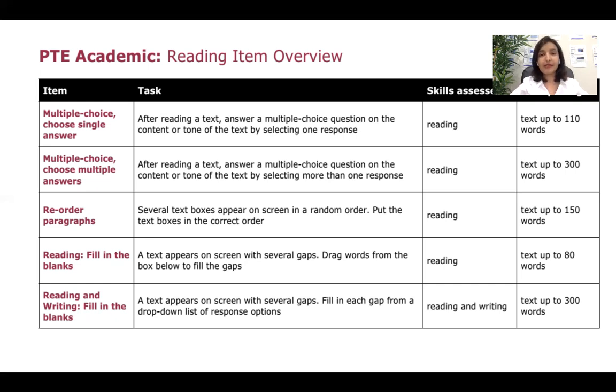So there are 4 other items: speaking, read aloud, writing, summarize written text, listening, highlight incorrect words, and listening, highlight correct summary. These 4 questions combined together itself, you could get up to, so 30 from read aloud, 10 from summarize written text, 10 from highlight incorrect words. You can get close to 50 points out of 90 in reading from the other modules itself. Only the remaining 40 is existing in the reading module itself.